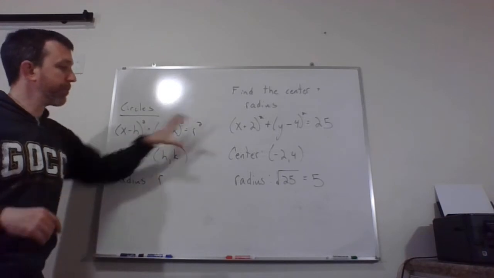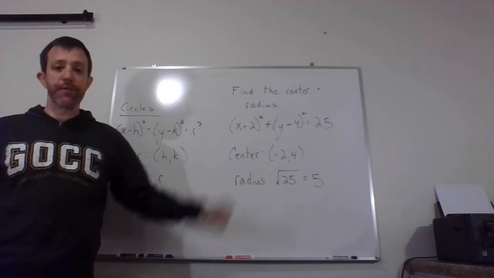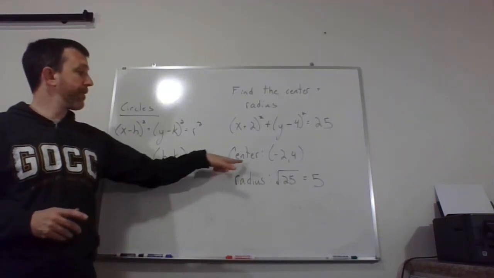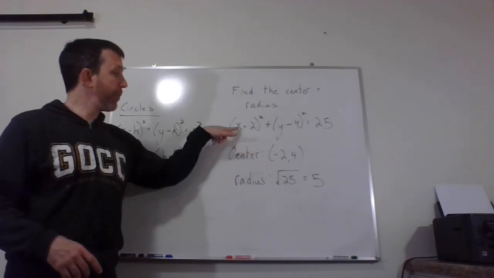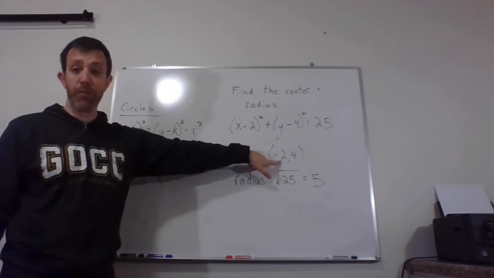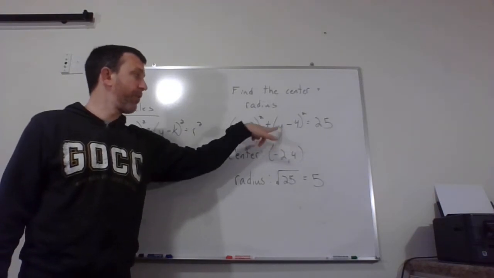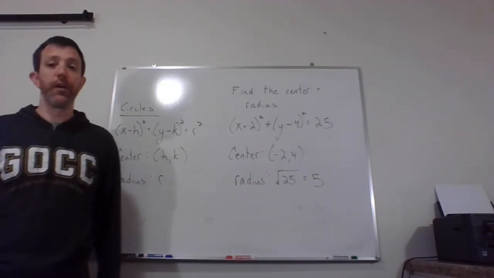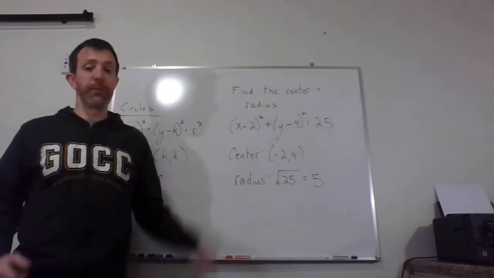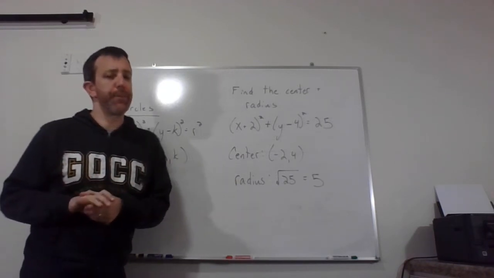So here's an example, and let's talk through this a little bit. I have (x plus 2) squared plus (y minus 4) squared is equal to 25. Now, for the center, again, the x-coordinate will be what makes 0, and that's a negative 2. Notice it looks like a positive 2, but the center coordinate is negative 2. Same thing over here. It looks like a negative 4, but 4 minus 4 would be 0, so the y value is actually 4. So the center is always really opposite of how it looks in the formula, and that's just something to really be careful with. It's easy to make a mistake with, and we don't want that to happen.